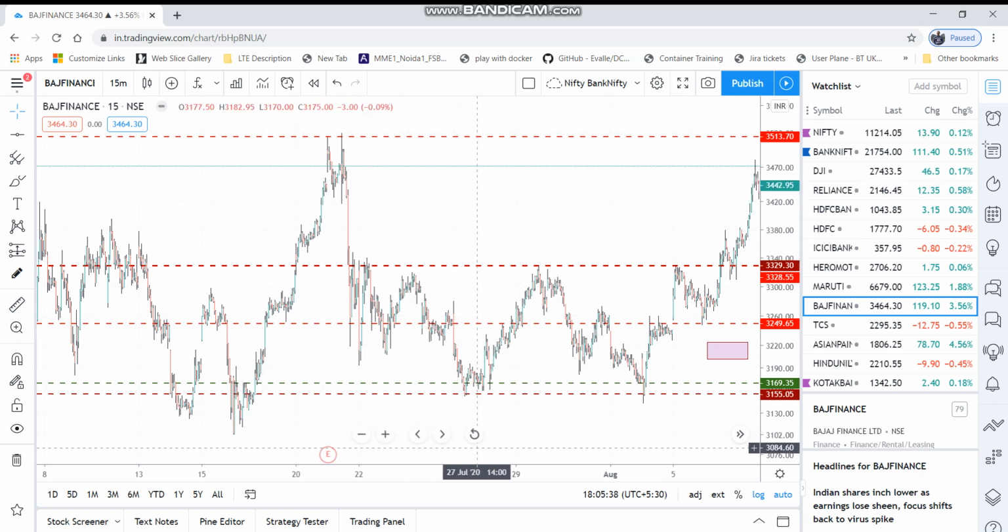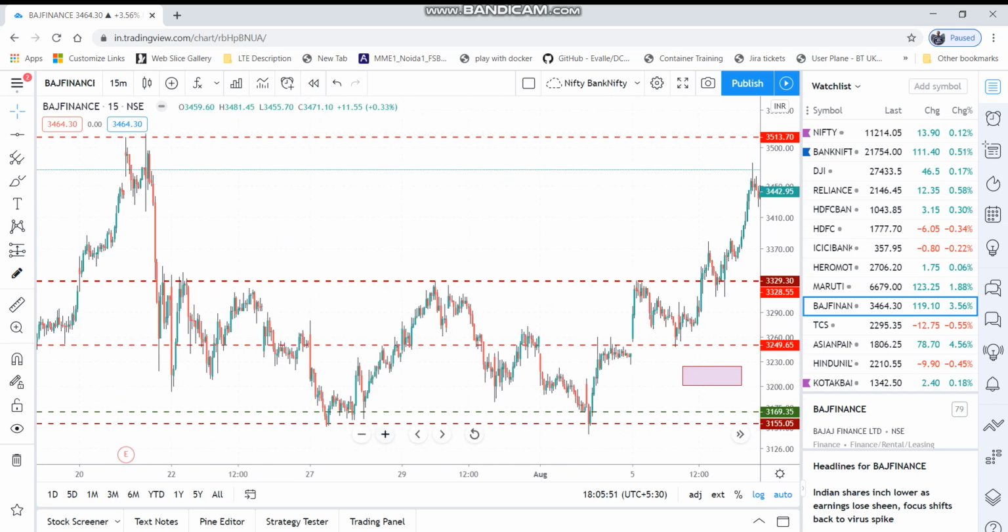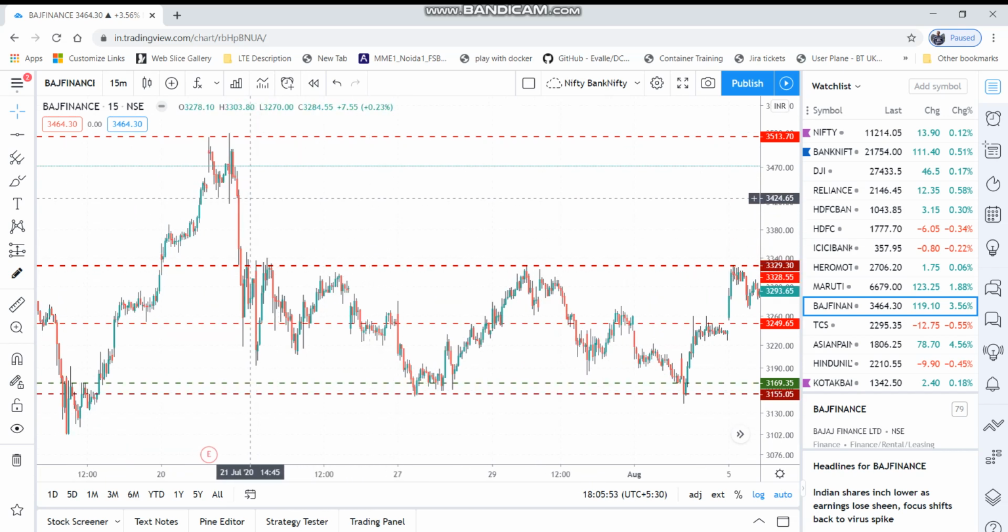In 7 days there must be some weekends also, so in 4 to 5 days there is a movement of 350 rupees. Don't you think this is a big movement? Also in the chart you can clearly see the big size of the big red candles. See this size. It clearly shows that there is a big footprint entry where the investor doesn't want this price to go up from this 3,500 level, so they started selling this stock here.